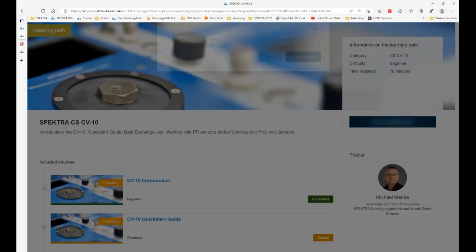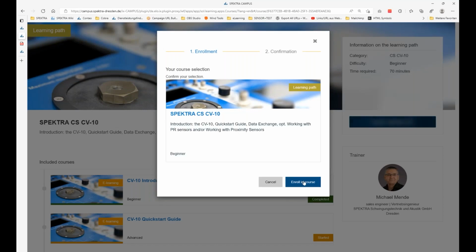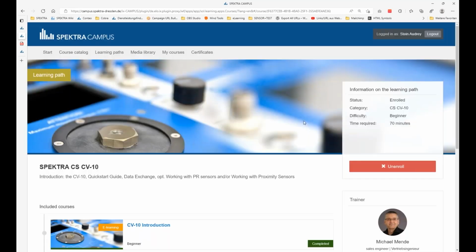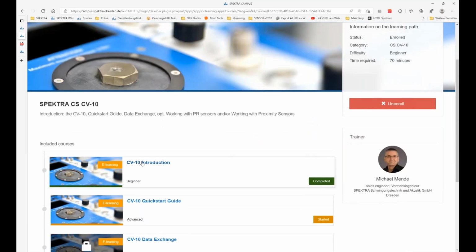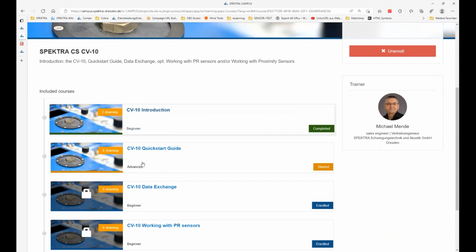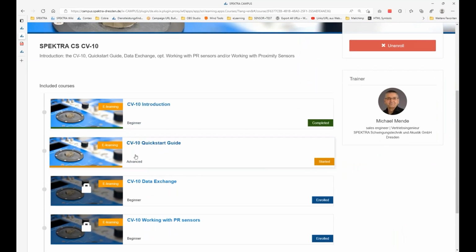You can enroll in the learning path, enroll in course, and then you can start right away. Note again that sometimes you will have to complete the first courses before you can go on to the next ones.